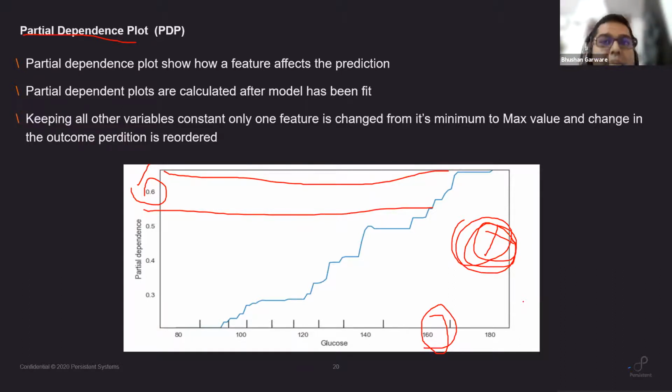Now you will show this to a medical doctor. And if your medical doctor says, I'm okay to deploy this kind of model, this is perfectly fine, this is how it should be, then only you will go and deploy this. And that's why, can you compare with that previous slide? Don't you think that this slide is adding more value? It is giving you more information compared to a simple feature importance plot. So if you increase the complexity, you'll see that yes, it is definitely adding value. Now I can see how my glucose is affecting my decision.